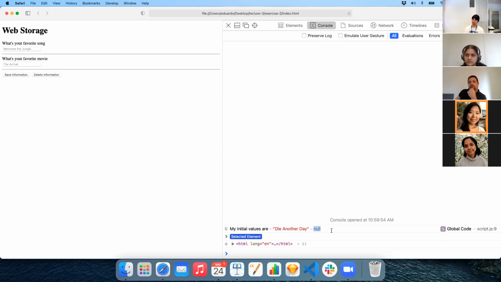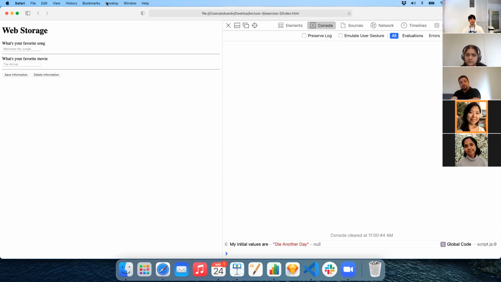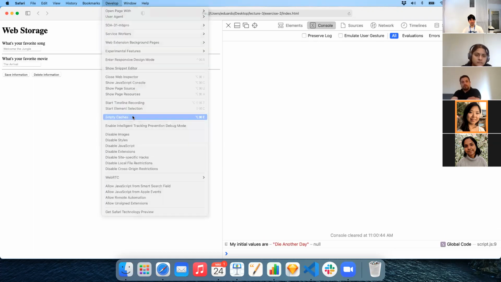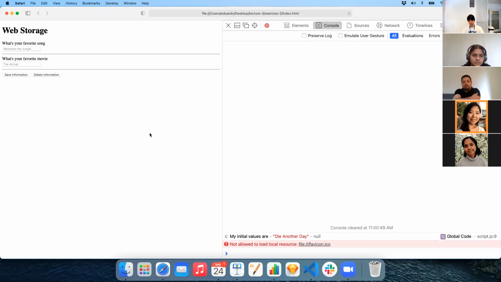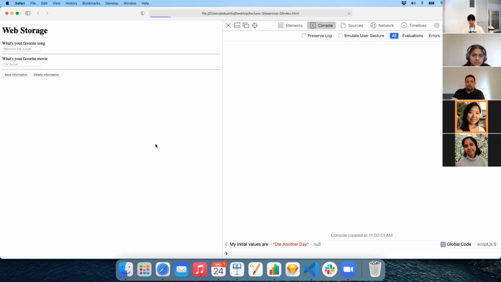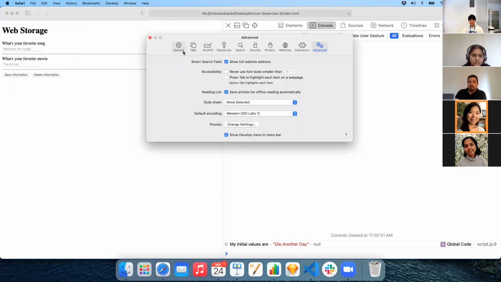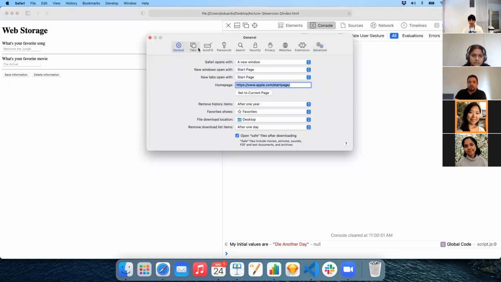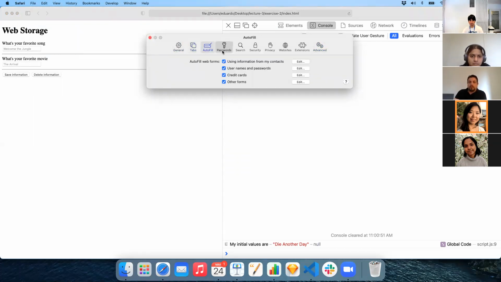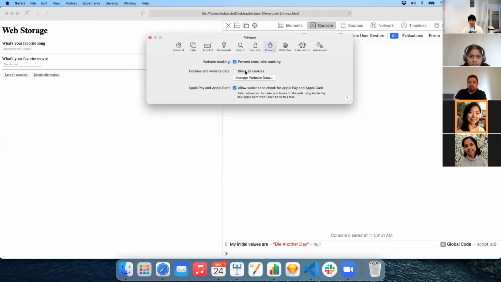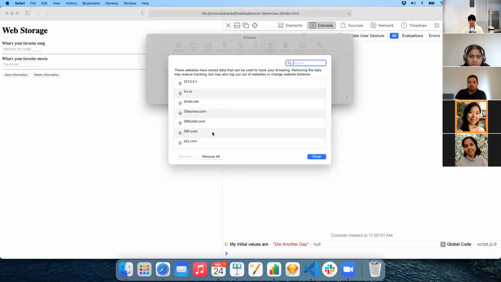But if you want to store the information for a long time until the user deletes the cache, you need to do that. Let me see if I can empty the caches right now, the information. Let me just reload the page. It's still open, but let me delete the cache in my browser from preferences. Let me see what is in here to delete. I think it's in privacy. Website data, remove all, remove now.